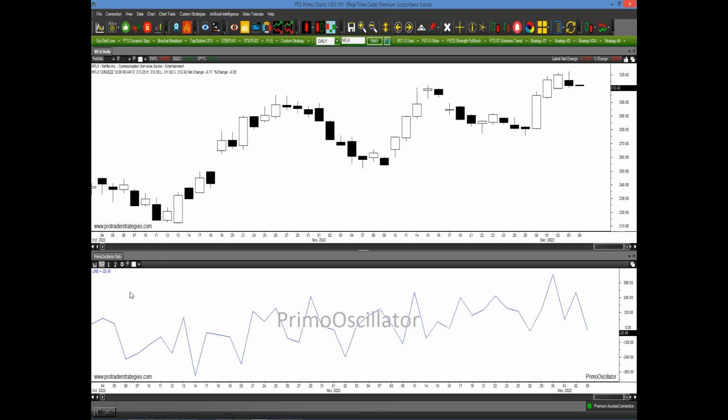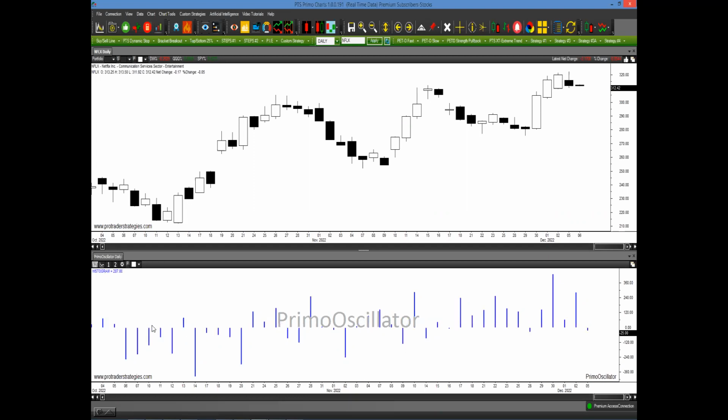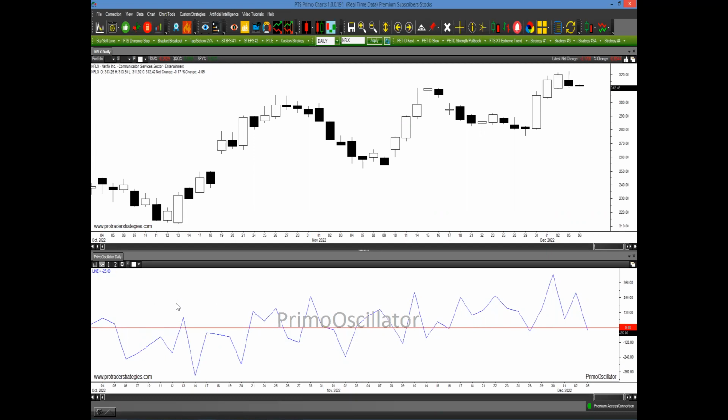For example, this is the standard way of applying the oscillator, by using the line, the way most oscillators have it. But we also designed a way where you can apply it with a histogram. So you can use it this way as well. You can also use both together, the line along with the histogram. Now, you have the capability to apply your own upper and lower thresholds or even zero lines if you'd like. You can do this with the histogram or with a line. It makes no difference. You can also apply indicators like a moving average.